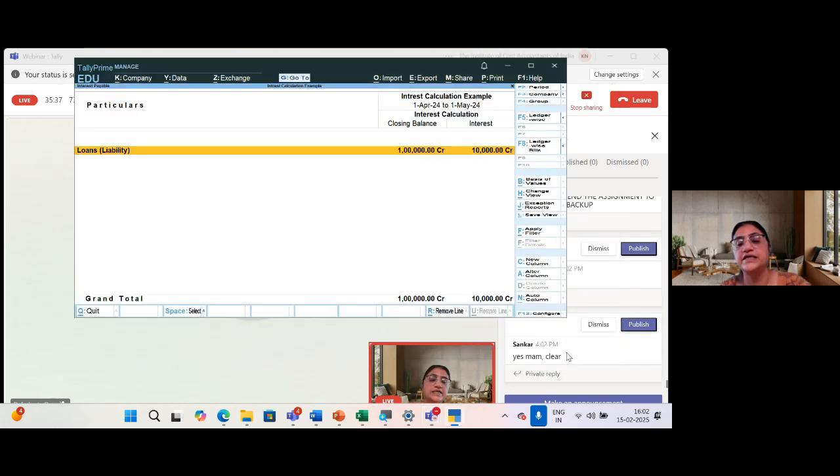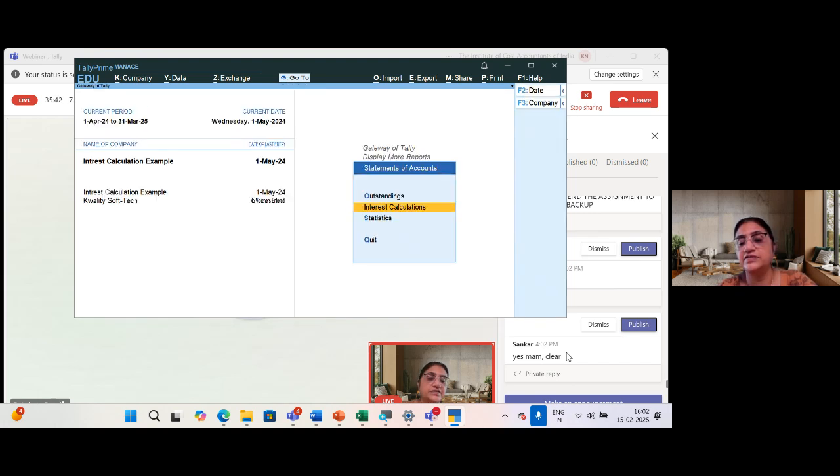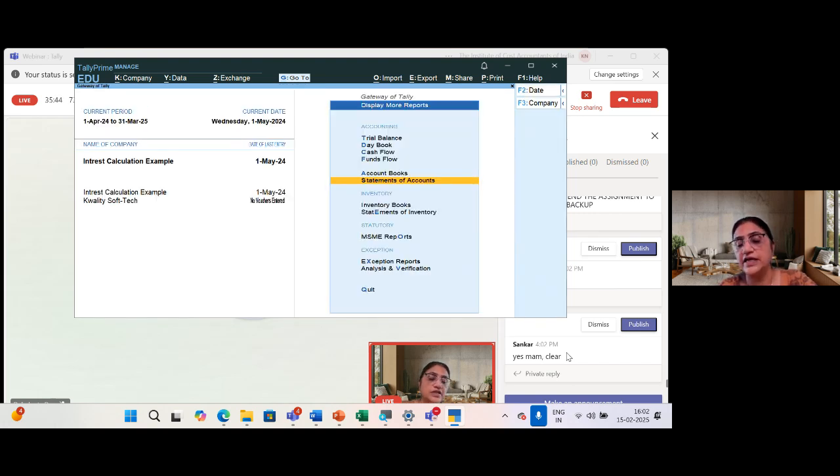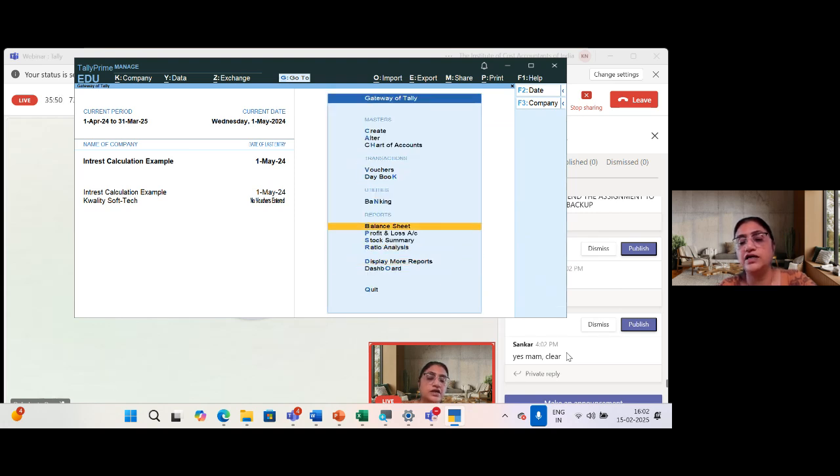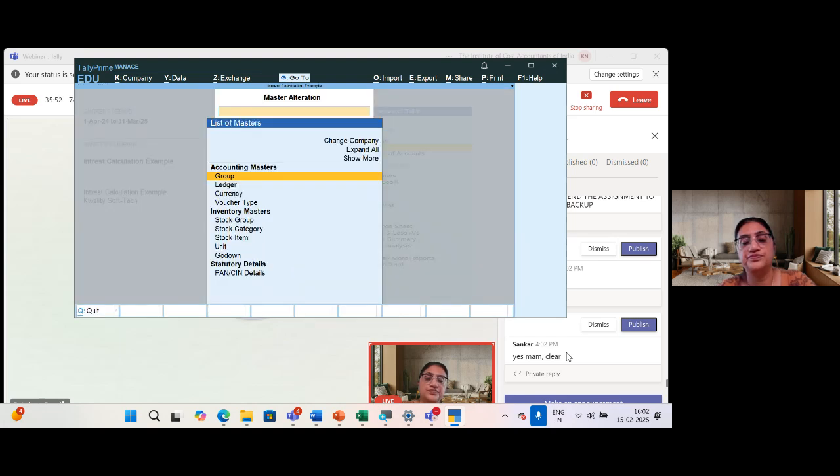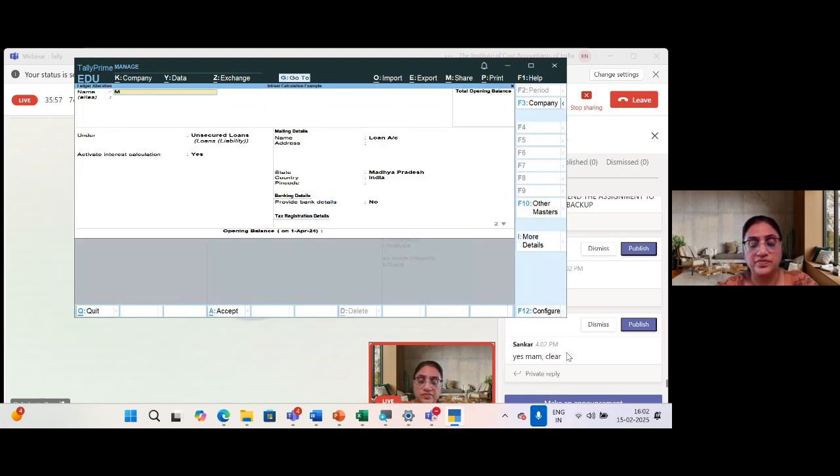Right. Now next, you should check the creditor balance. Creditor means the person from whom you have taken the loan. So you can alter the loan account name. You have taken the loan from the M Joshi loan account.